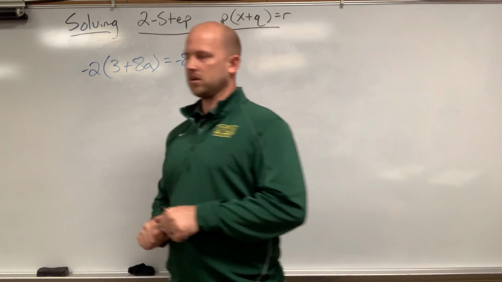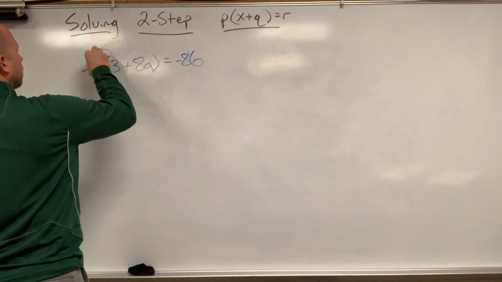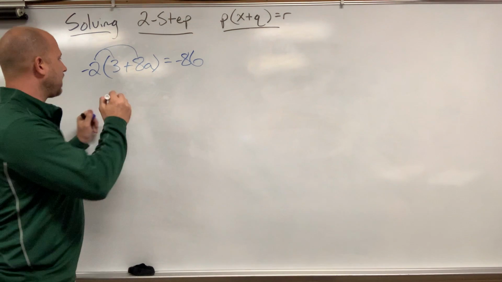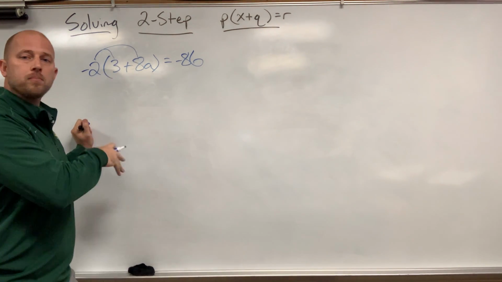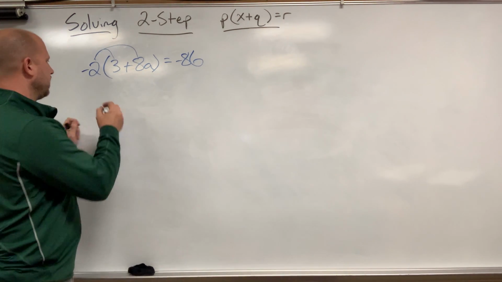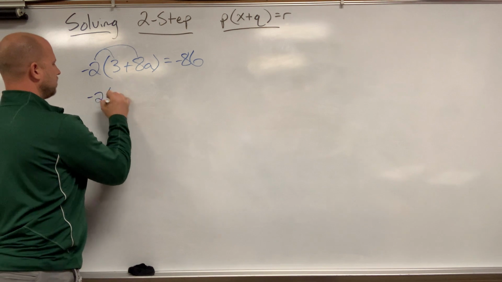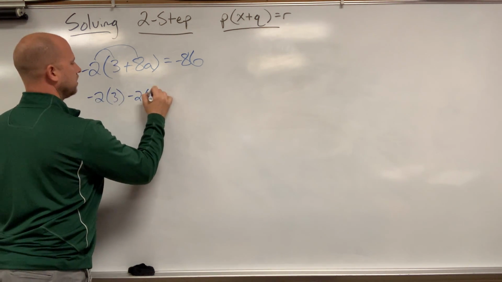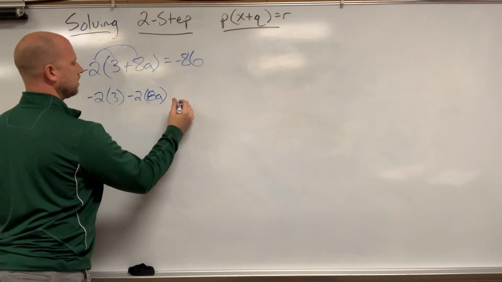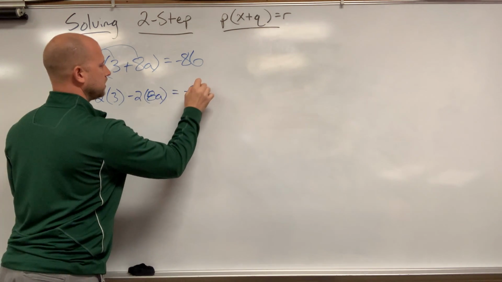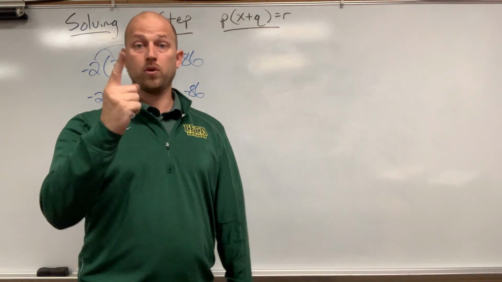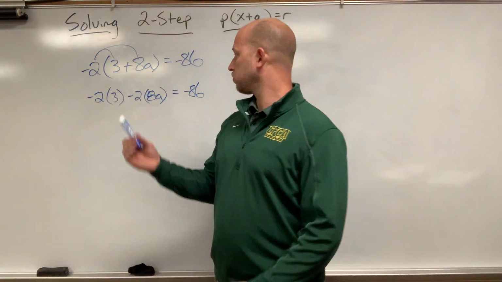By distributing, if you remember, we're going to multiply these. For this lesson, you do not have to write this out. I'm going to do it right now, but for every example after this, I'm not going to. You do not need to write this out. Negative 2 times 3, minus 8a equals negative 86. We did it last lesson because there was only one step and then you were done. This one requires more steps.